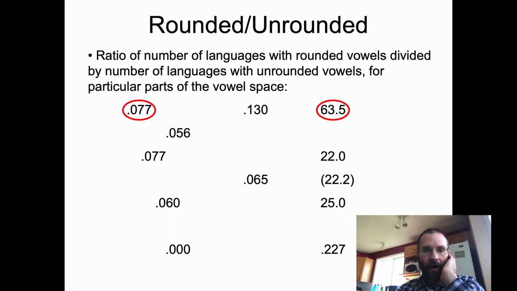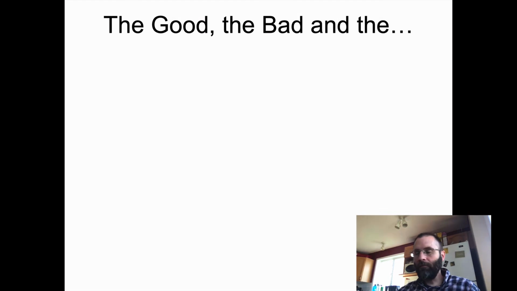Okay, so I want to consider these 4 corners of the space again. We've talked about them already at some length, and I want to figure out why we're getting these patterns that we do. At this position, oo is highly favored. The rounded version is highly favored. Here, there's a bias towards the unrounded version, although a few examples of the rounded version as well. Here, we're strongly biased towards having an unrounded vowel, and here we absolutely have to have an unrounded vowel for some reason. Why is that? Why are the numbers skewed in the 2 different directions depending on what spot in the vowel space we're dealing with?